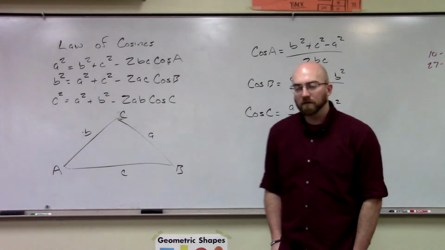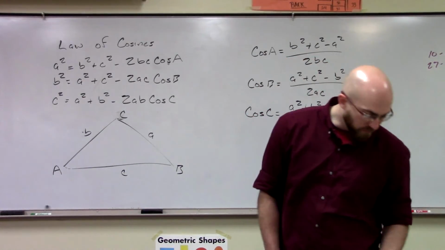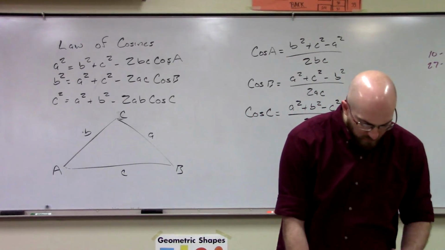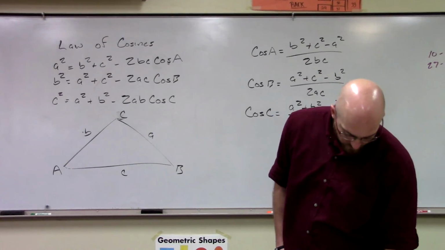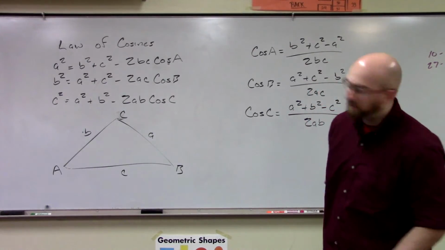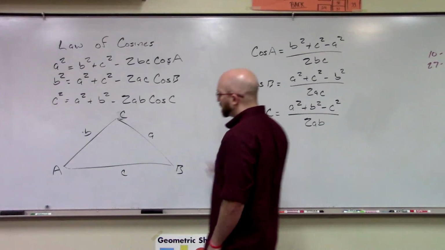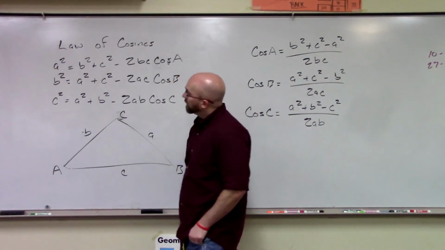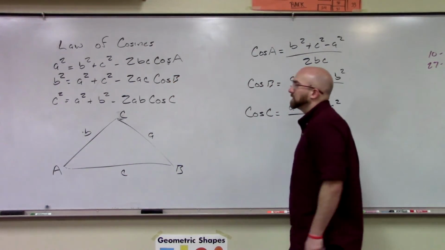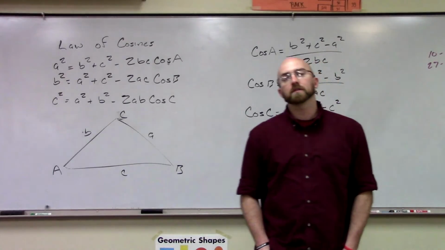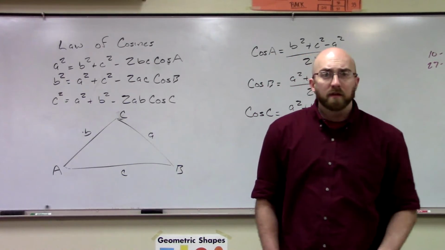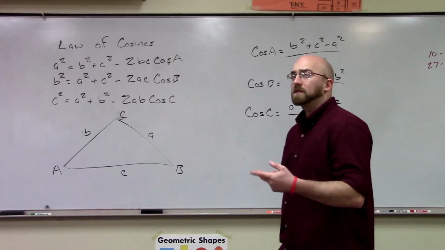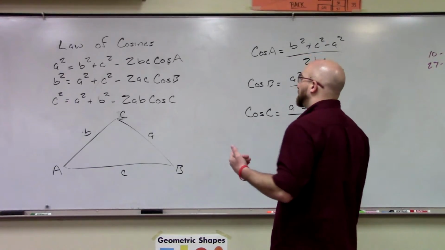Usually, if you're doing Law of Cosines, they're already going to be in the book. Of course, you can look them up. If you're using the textbook from my classroom, it's going to be on page 437, section 6.2. Again, this relates to this kind of triangle. If you watched the Law of Sines, this is to find our triangles when we're only given either three sides or two sides and one angle. So side angle side, or side side side.